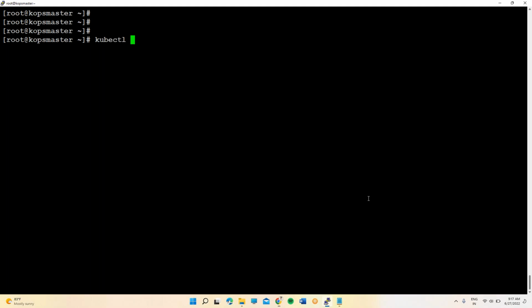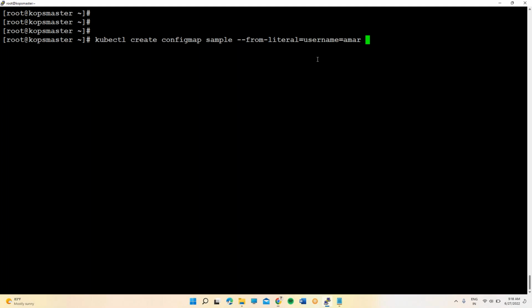So, for example, kubectl create config map, maybe some sample config map, from literal. Spelling correct? Just a minute, Amar.